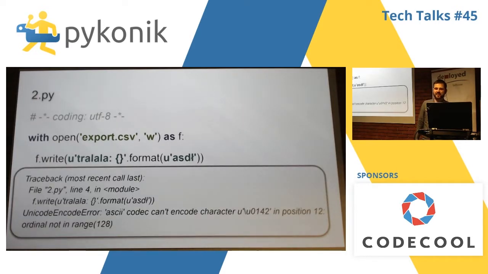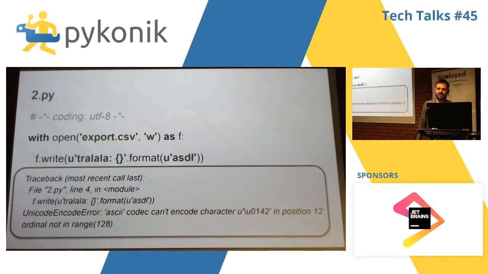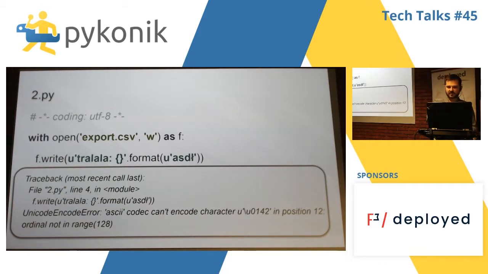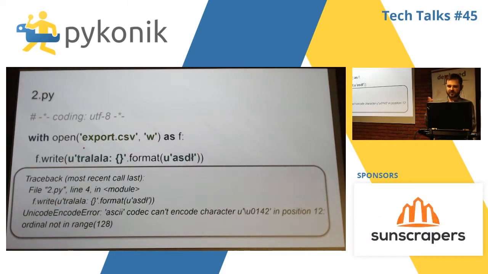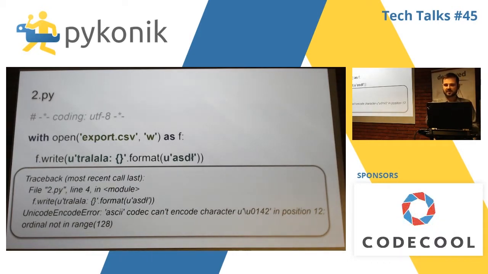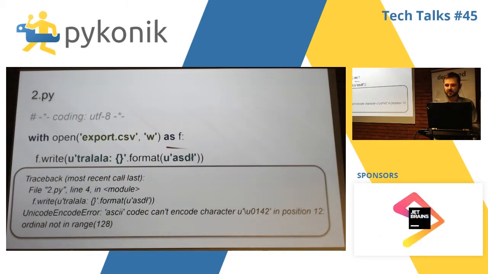Okay, what will happen is you'll get an exception, so yay, finally something. We'll get a Unicode encode error. The ASCII codec cannot encode the EU letter at position 12. Position 12 is, well, it's not here actually, it's this string. So what will happen first? We will go from the right to the left. We have the tralala string, the Unicode string here, that is formatted with a Unicode object. So it's okay. We have Unicode here, and so we get a 12-byte Unicode object.